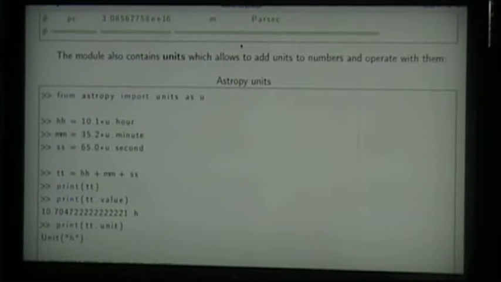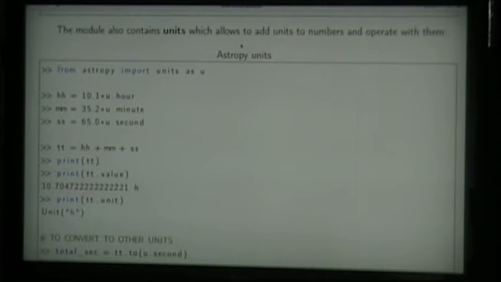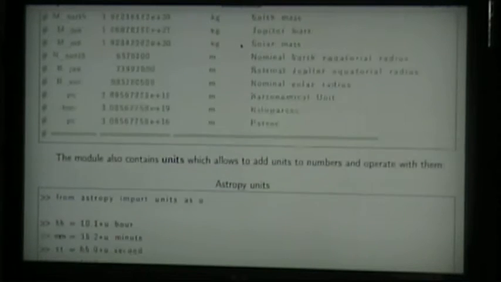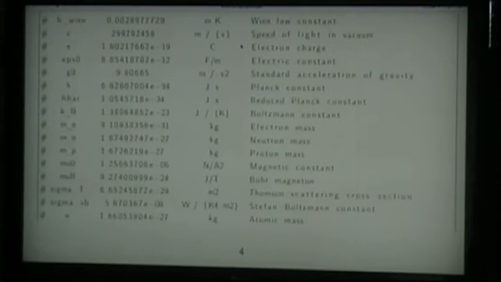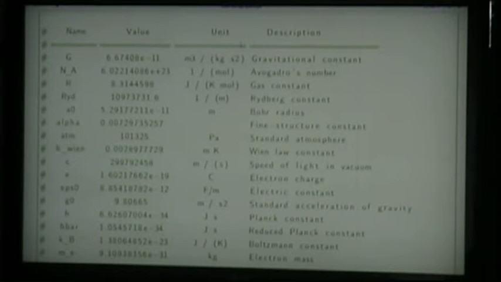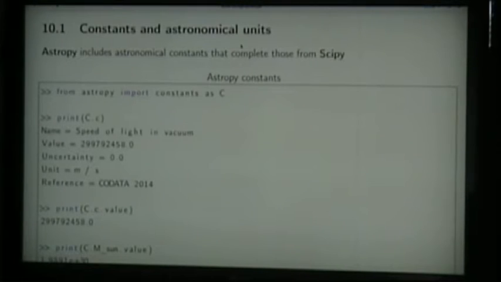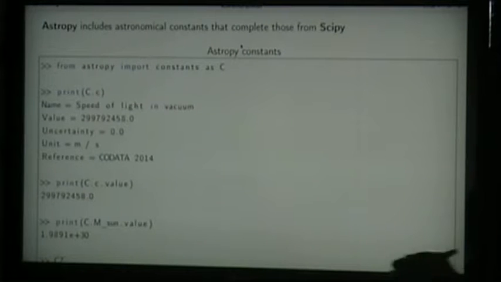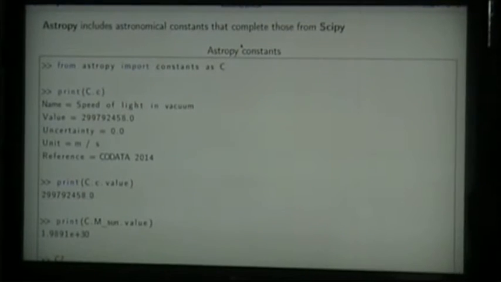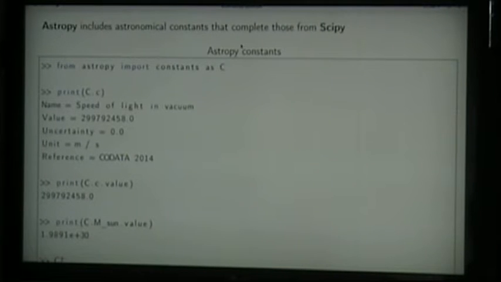So the module also contains units. How do we use these quantities? Just suppose I want to import c. But then I want to multiply something, for example, to get the redshift. I have the velocity. In any case, I have this number. But okay, it's not a string, it's a number. But if I take the value, I get the value. Okay, that's the way to get it.